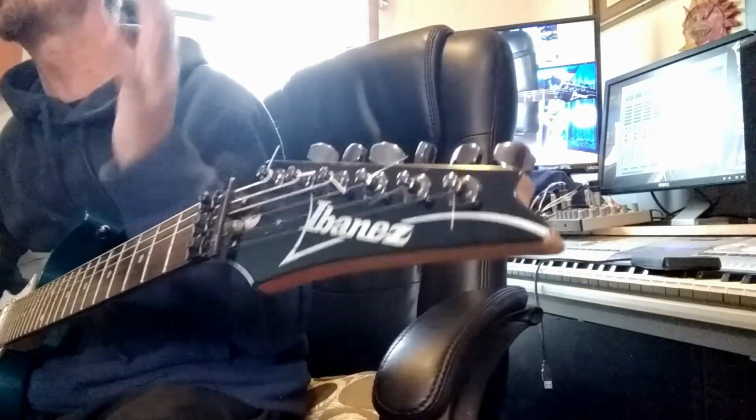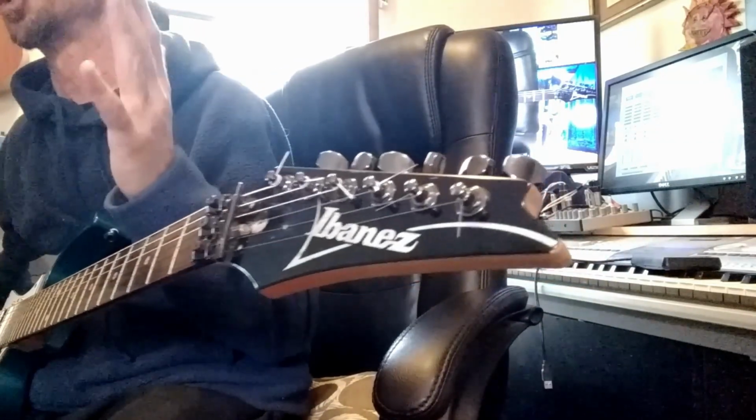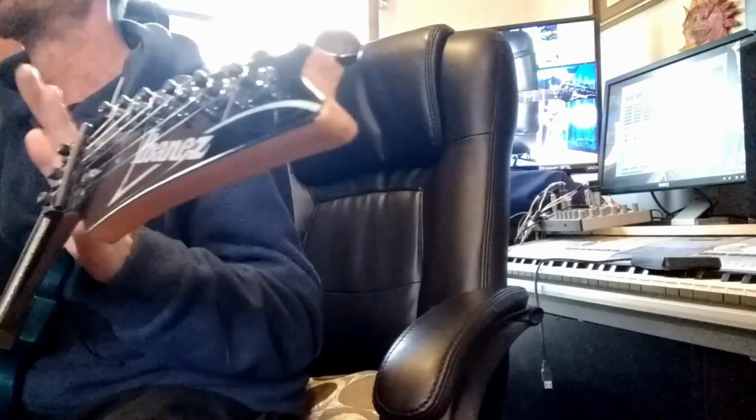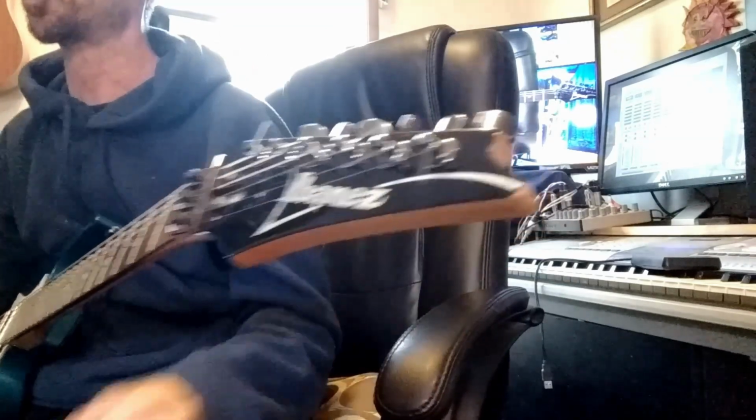I'm not what you would consider a total expert on guitars just yet. My field of expertise is playing them, but I'm getting better at working on them. I'm pretty good at setting them up, but wiring, not so good.